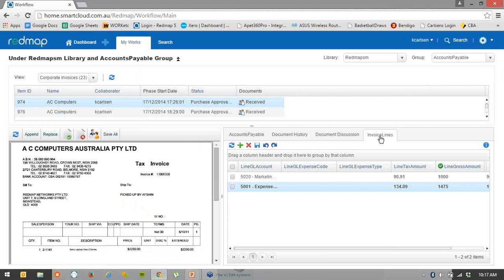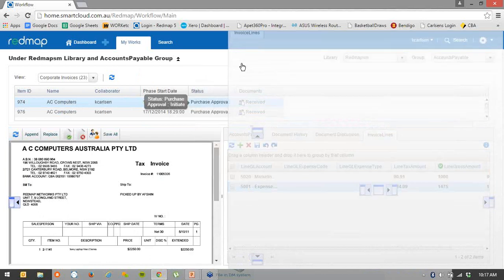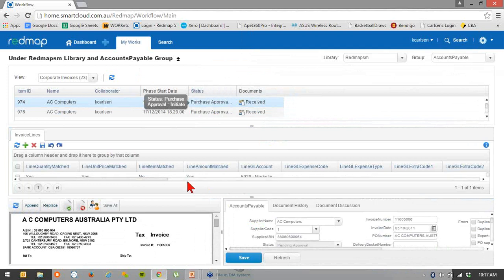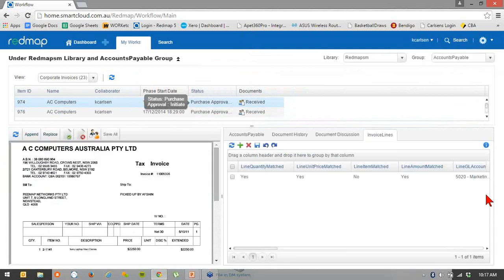You can change the layout of this in any way, shape, or form that you want. I might want to change that line items and put it up the top here. So I'll go, okay, I actually want to make that up there now. And suddenly now my line items are across the top here. Easy for me to see. Or move it back to where it was before. So the idea behind this is you can pretty much change the layout in any shape or form that you really want to do with depending on the screen size, whether it's on a tablet, whatever. Okay, so that's the approving part of it. And as I said, these are all completely customized.